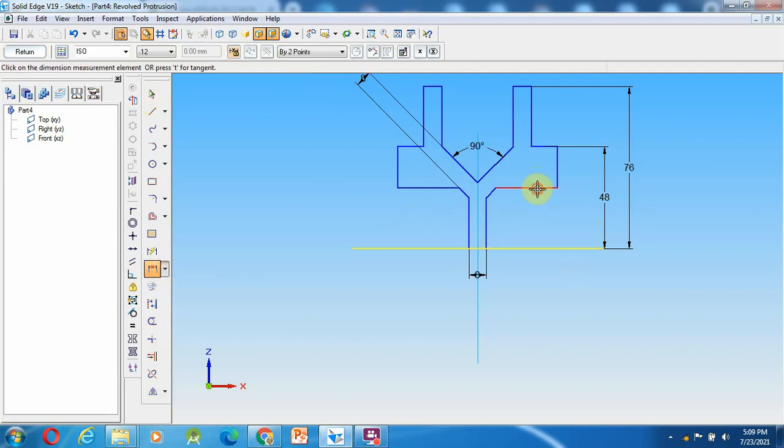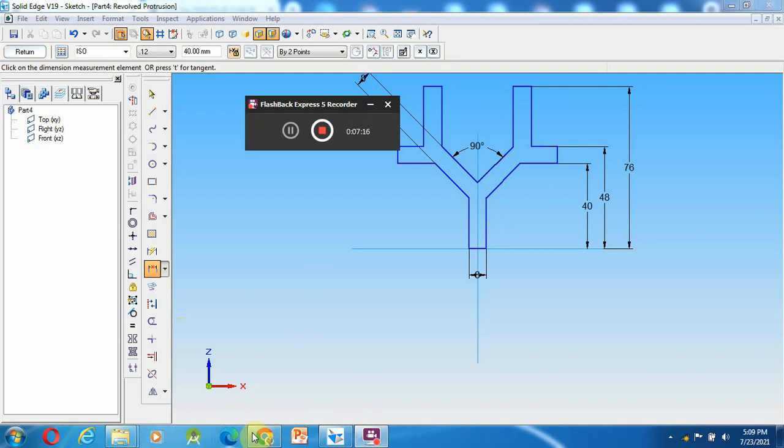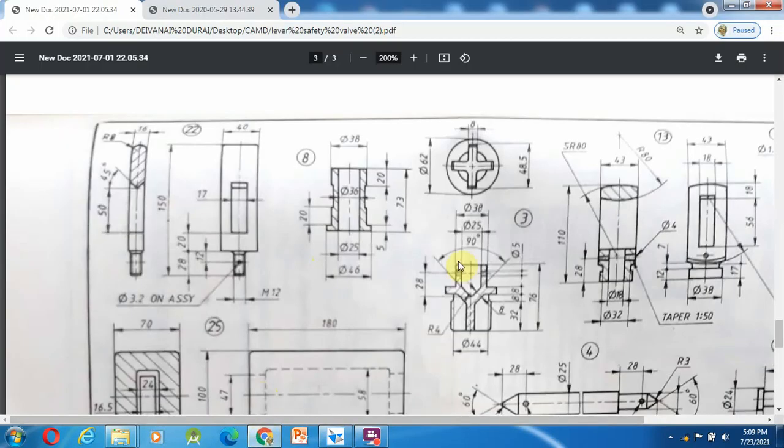From here to this dimension is 40 mm. Now it has come over here. After making all these dimensions, we can go for the another thing, that is the dimension from this end to here and the inside one.